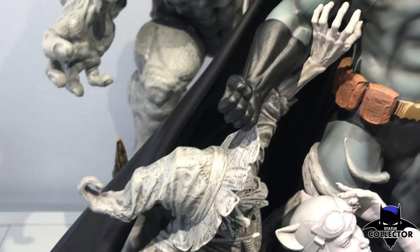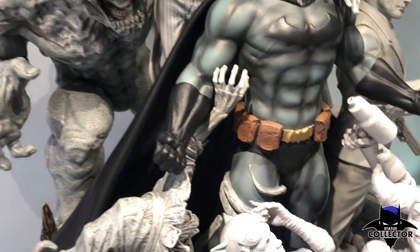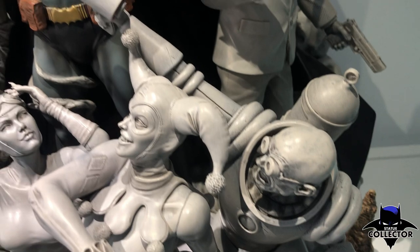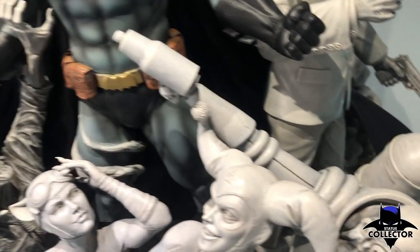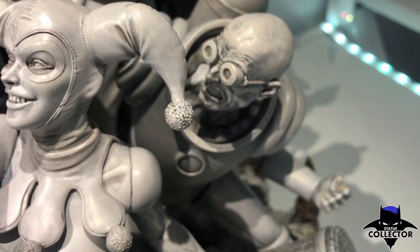And Scarecrow is trying to reach up to Batman. Next to Harley is Mr. Freeze, pointing his ice gun at Batman. You can really see the anger from his face. Love it.